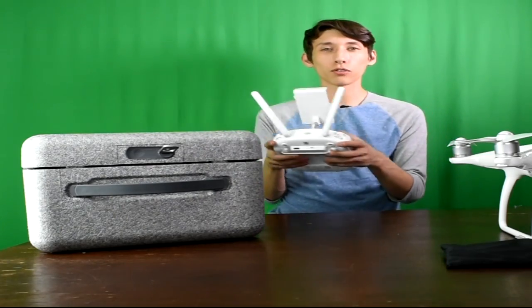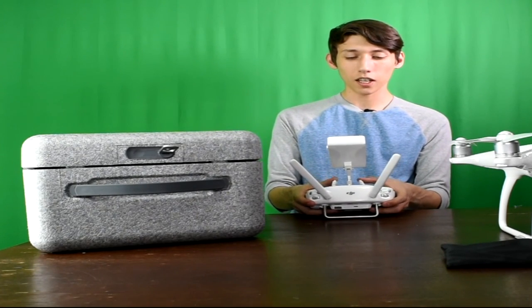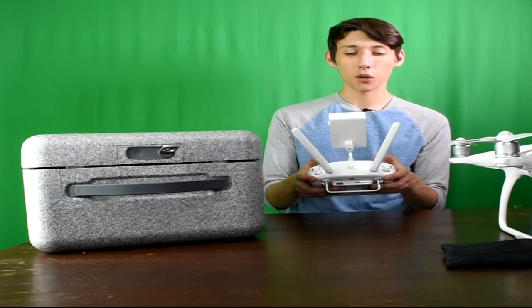It just feels like, I don't know, for those of you who have ever had those little, not RC cars, but those little RC helicopters, and it just kind of feels like one of those right now.